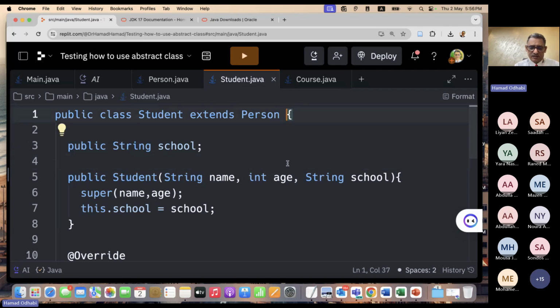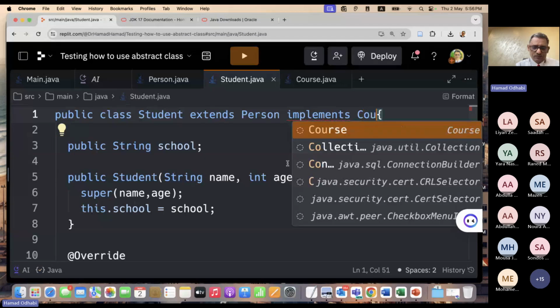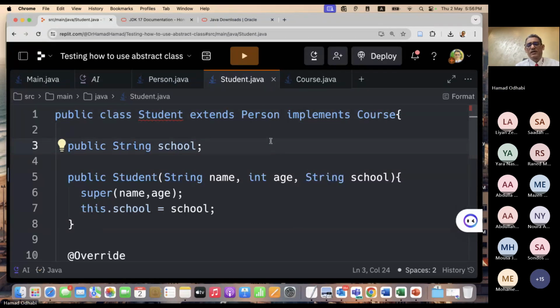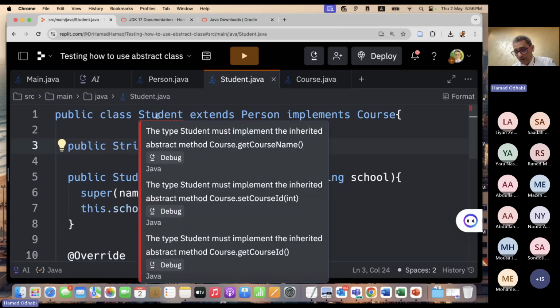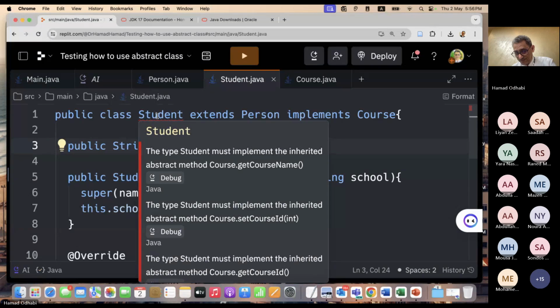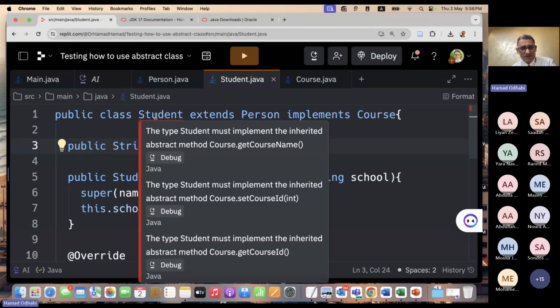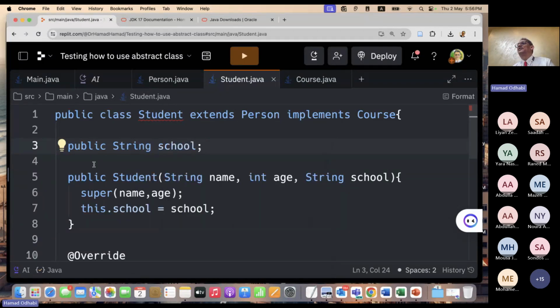Can I add here and say implements Course? Can I do this? I can, but this became red now. Why? You can see it. Why, guys? Who can tell me why? I will give a prize: I'll stay quiet for a bit and drink some water.